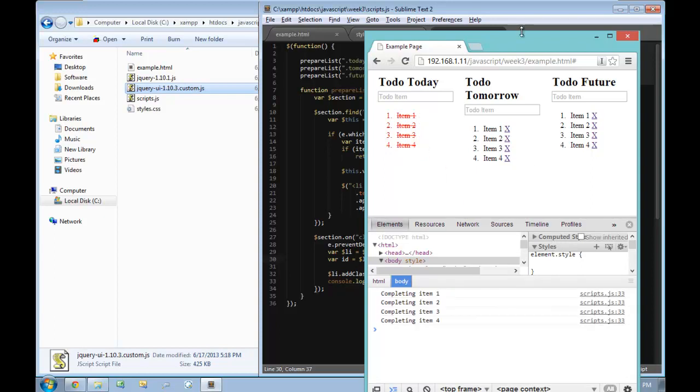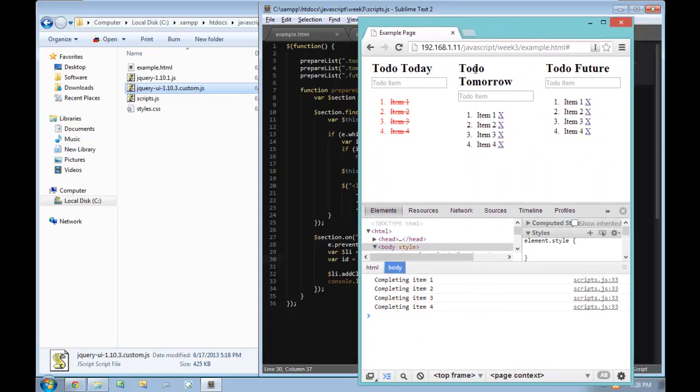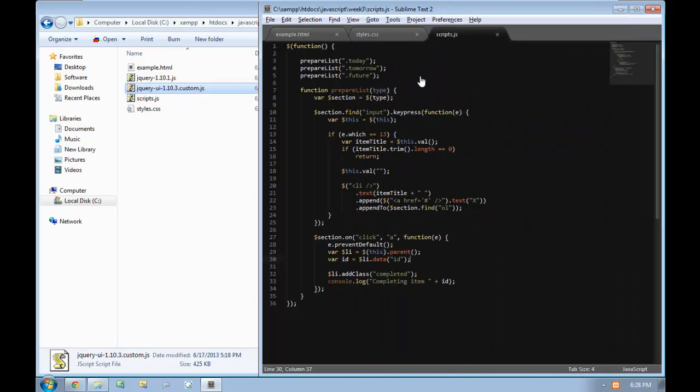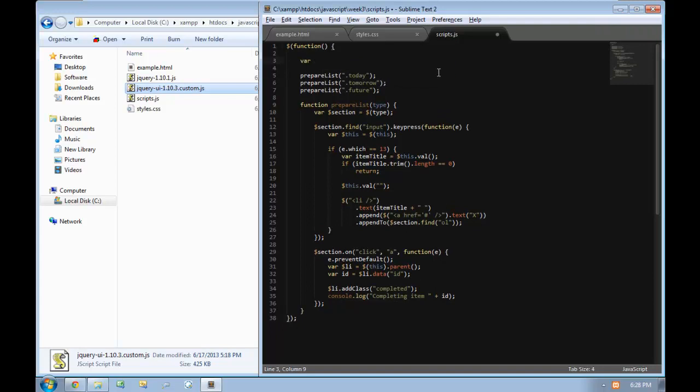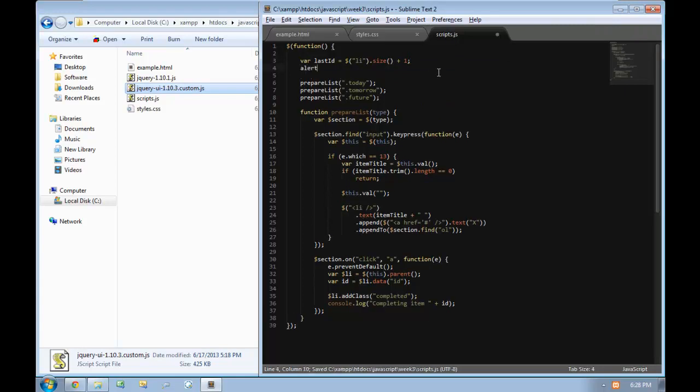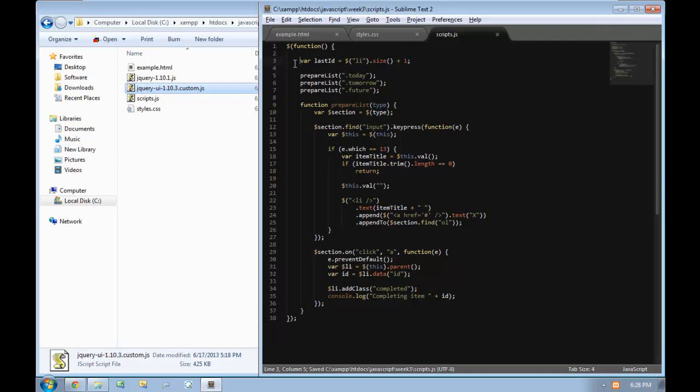So there's a couple ways I can do this. The simplest way is that I'm going to go ahead and query for all my LIs and get the amount of LIs that I have and use them as a counter. So I'm going to say var lastID equals li size plus 1. This will give us a last ID of 13, which I believe is, yeah, that's the next item. So it's a little tacky, but it'll work, because the point isn't about how we generate IDs. The point is how we attach them back onto our elements.